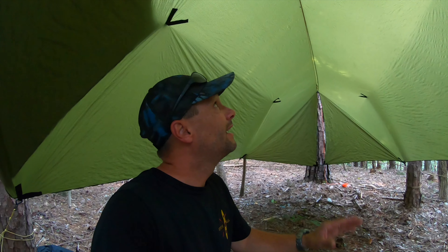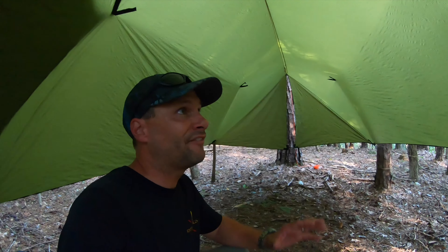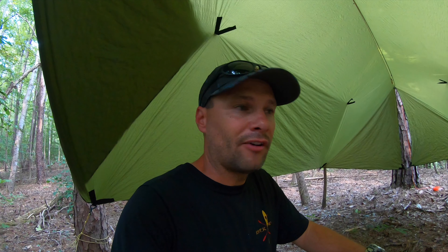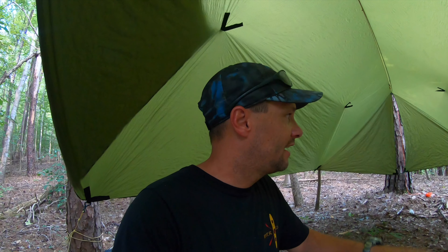We are now under the tarp. There's a pretty good bit of headroom — it does just come to my hat the way I've got it hung, but we're covering a real footprint. You want to cover enough footprint with the roof that you can keep not only your hammock dry but your gear as well. I can set all my gear in here off the ground, put a camp chair, roll the hammock up, and three, four, five, even six people could come in here to cook. It's big enough to actually live under — a good compromise between an ultralight backpacking tarp and a tarp with a big enough footprint for comfortable use in inclement weather.